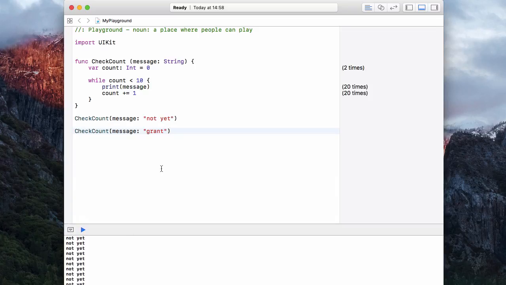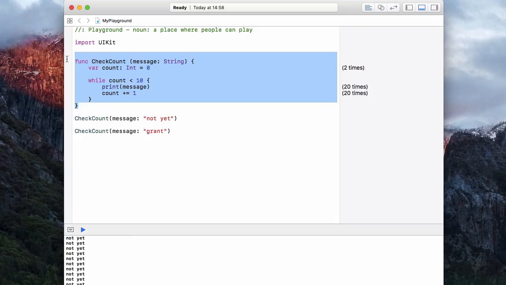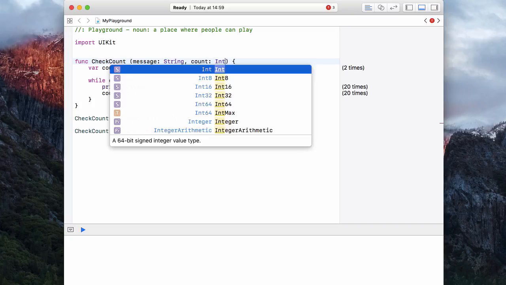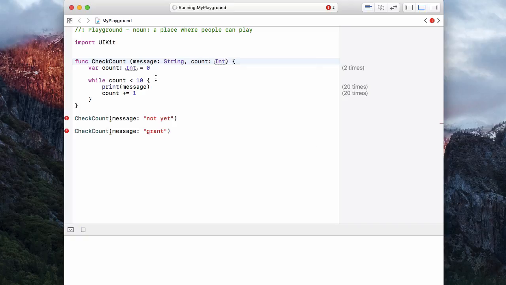And the beauty of that is that, look, we've only written 2 lines of code and we've used the same function, but we've gotten a different result. So that's the fantastic thing about functions. Now we can pass over more than one parameter. So inside of our function, let's have something we pass over called count. And of course, whoops, we want count to be an integer, because this is of type integer.